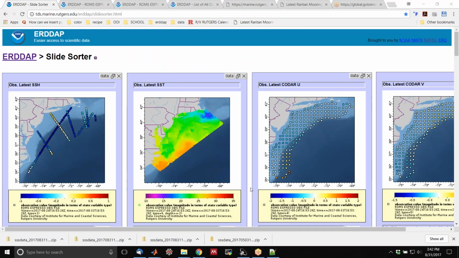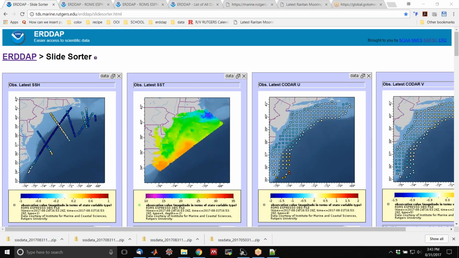Okay. So yeah, my name is Eli Hunter. I'm with Rutgers University, and I work in the ocean modeling lab there with John Wilkin. What I'm going to talk about is a little bit different. Most of what's come before has been using ERDDAP to provide services to outside users, which we do as well. But some of the most useful things that we've developed have been for internal use.